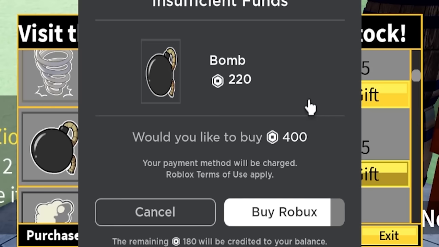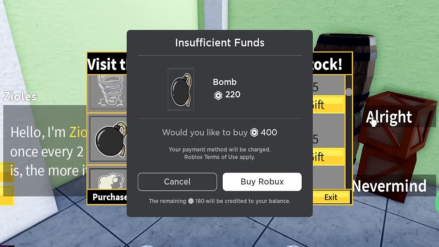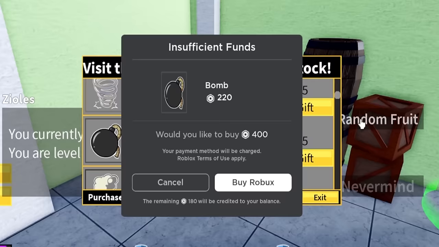So as you can see, we got the buy Robux, and then we click on all right here, and then we roll the fruit. We roll the fruit right here, buy, and now we get venom fruit, okay?